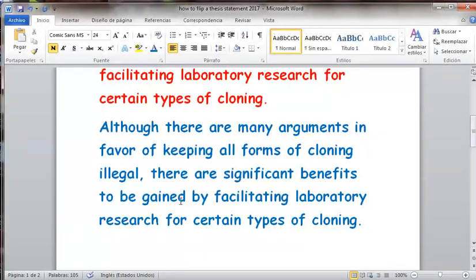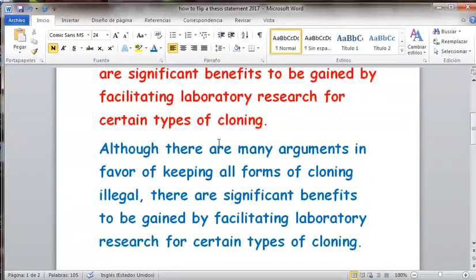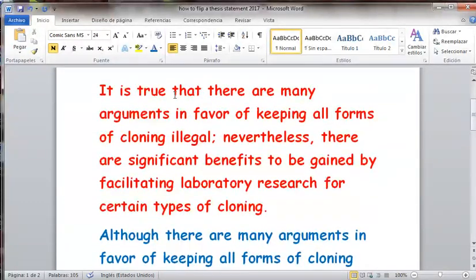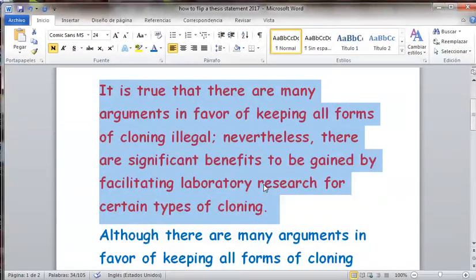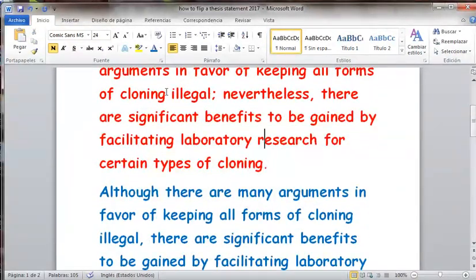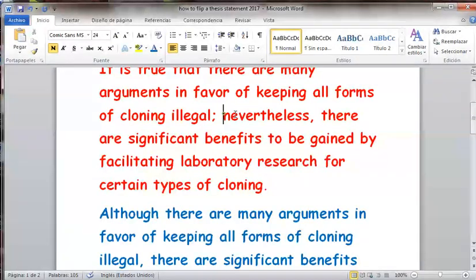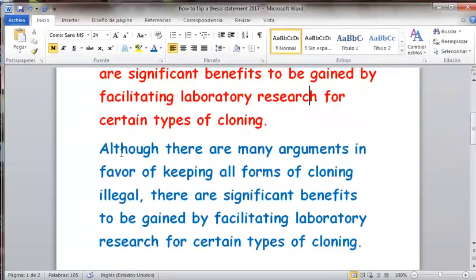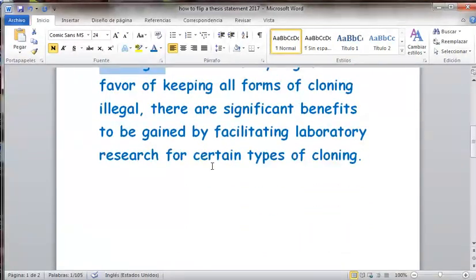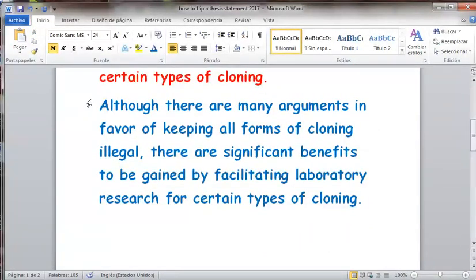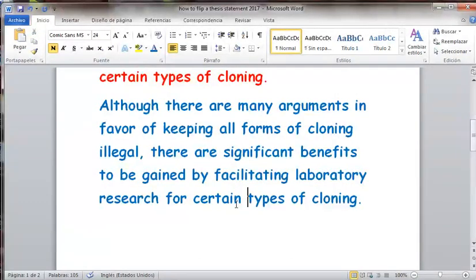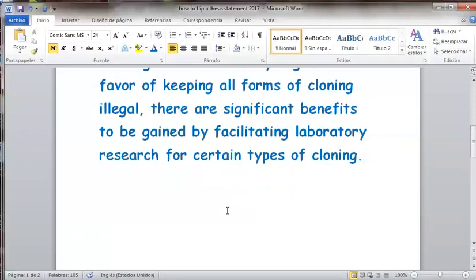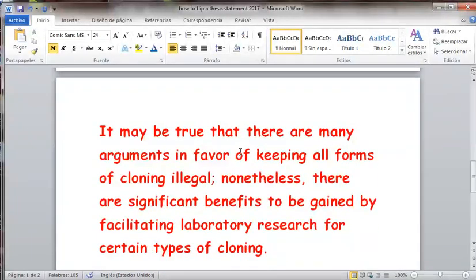I suggest that you practice using the different contrast words. You can take any of the thesis statements that are found in the manual, and you can practice flipping them. When the contrast word is in the middle, rewrite them so that you're using one of the contrast words that comes at the beginning, and then take the same thesis statement and rewrite it again with a different contrast word from the middle.